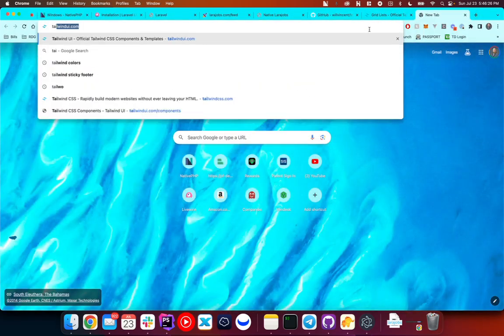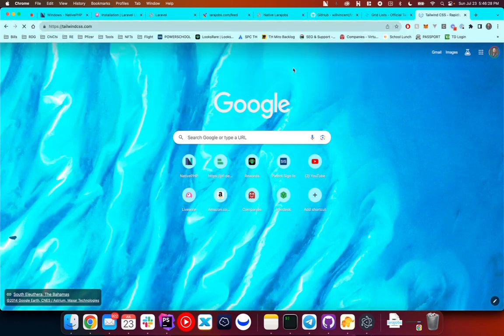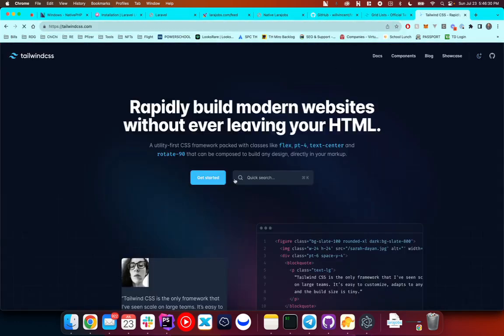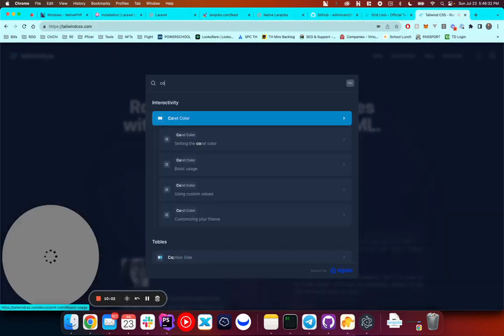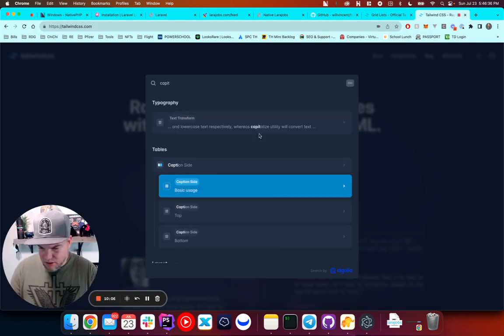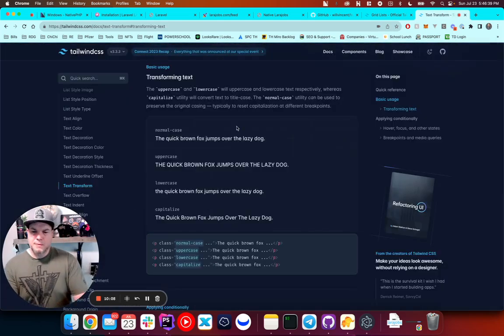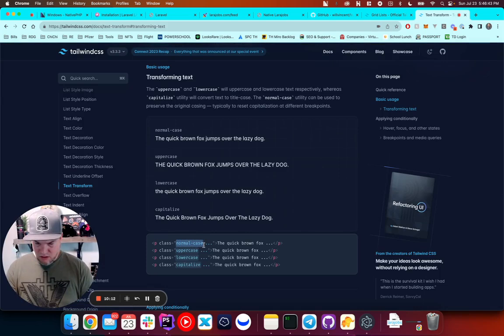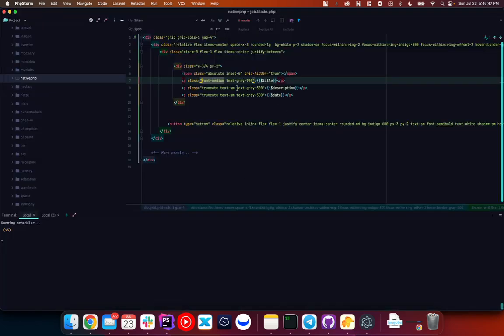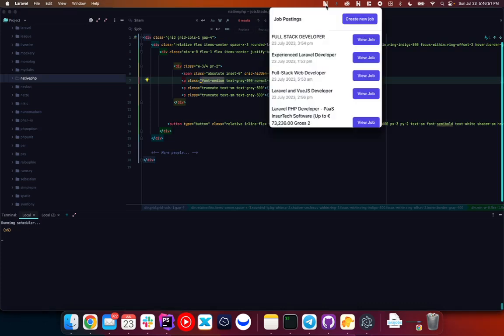Let's see what that is. What is it called? Text transform, normal case, or capitalize. See what that does.